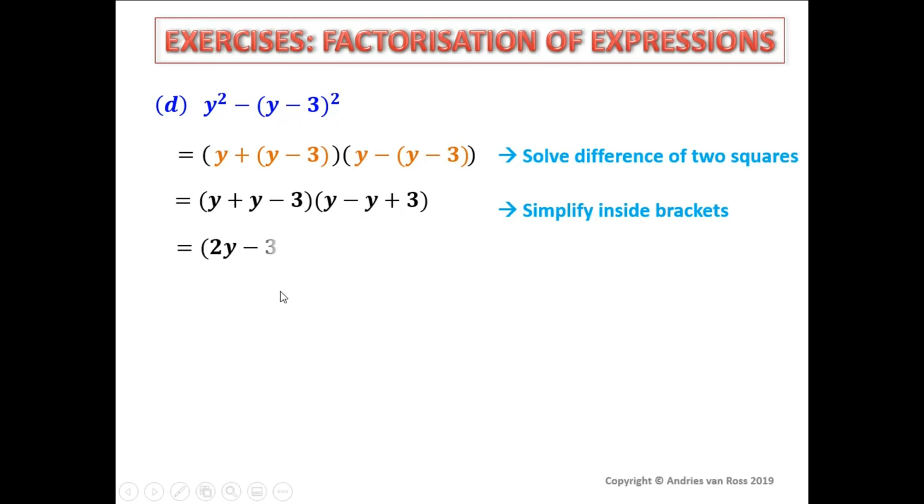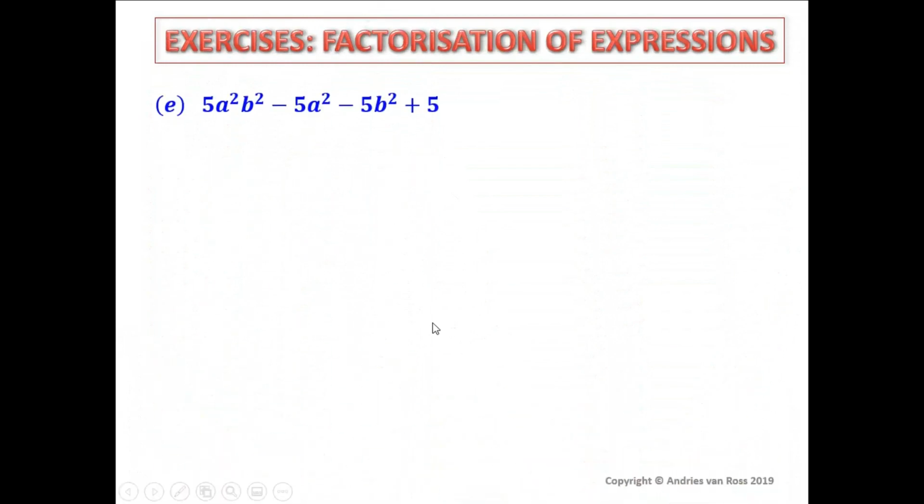And then we simplify that, and we see that in the first bracket, we've got y plus y. We've got like terms, it is 2y minus 3. And here also like terms, y minus y, that cancels out. And we've got 3. And we can then just rewrite it in a much cleaner way. We just write that 3 in front. So it's 3 times the bracket 2y minus 3. Very, very interesting. You got that? You with me so far? Let us continue and look at the next one that we get here.